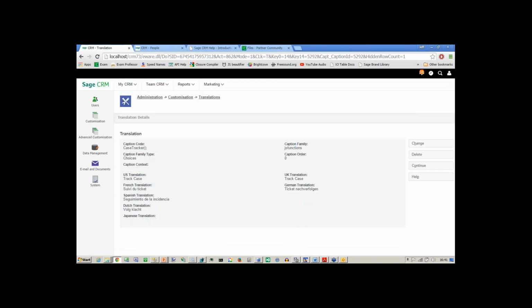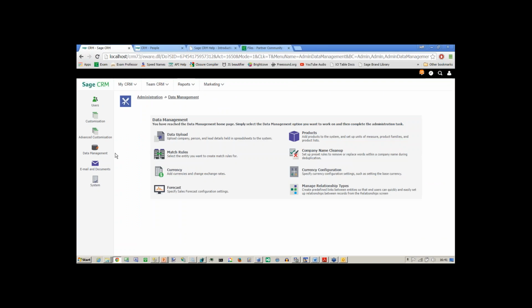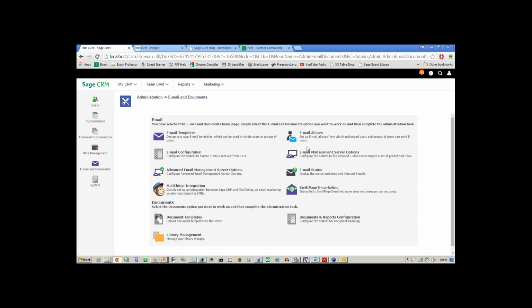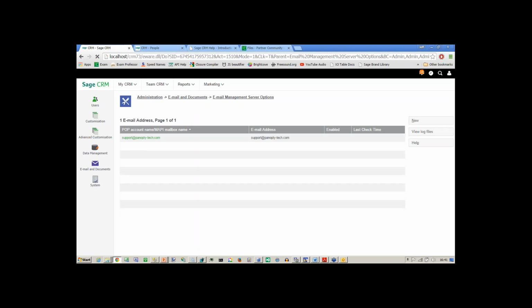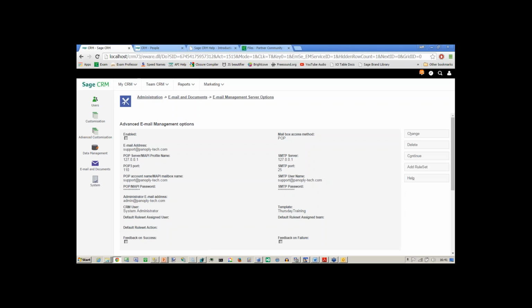So case tracker is my hook, and I can now, inside the email management area, inside email and inside my email management server options, and I manage that.